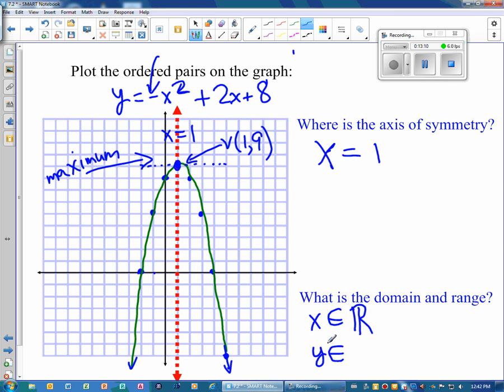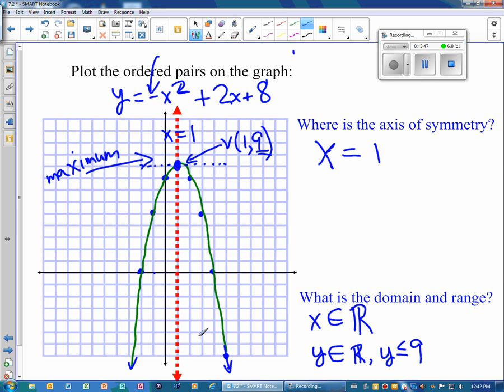Now, why is the range? It can't be everything because this parabola doesn't go up and down forever, okay? It actually stops, remember, at 9. That's the highest that my parabola will ever be. But then it's everything below. So y is going to be in the set of all real numbers. However, the biggest y's ever going to be is 9. Okay, it's everything below it, every little point, including decimals and fractions and even negatives, but 9 is the absolute highest it can be. So what I wrote right here is y is less than or equal to 9.